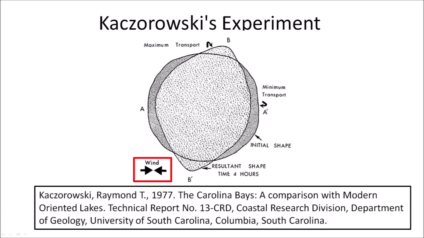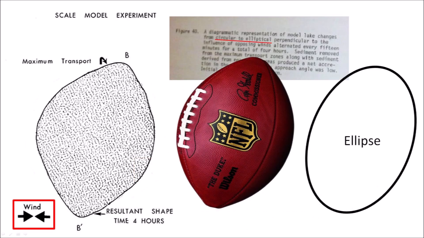This periodic reversal certainly does not happen in the Atlantic coastal plain where the Carolina Bays are found. Kacharovsky describes his experiment as changing the model lake from circular to elliptical, but what he obtained looked more like a bloated American football than an ellipse. Kacharovsky concluded that wind and water mechanisms could have formed the Carolina Bays, and many scientists support his hypothesis in spite of the unrealistic experimental wind conditions and the difference in the resulting shape. Thus far, there is no experimental evidence that wind and water mechanisms can consistently produce mathematically elliptical features like the Carolina Bays.